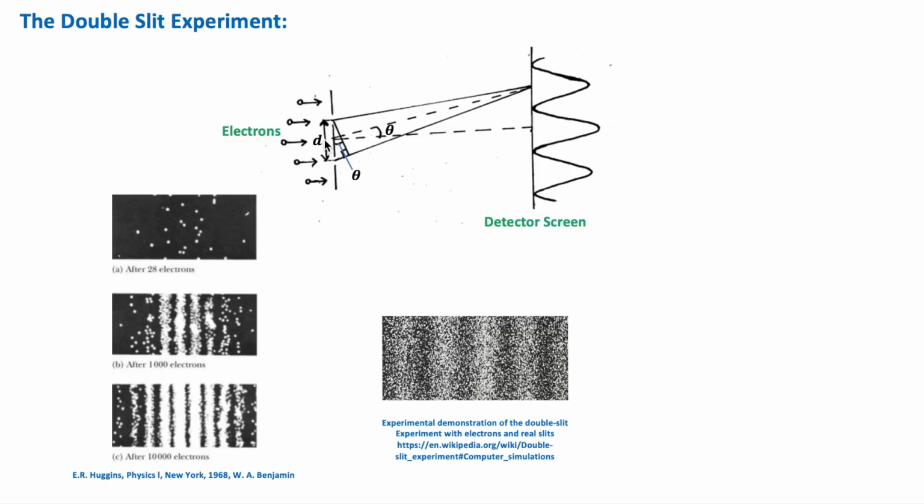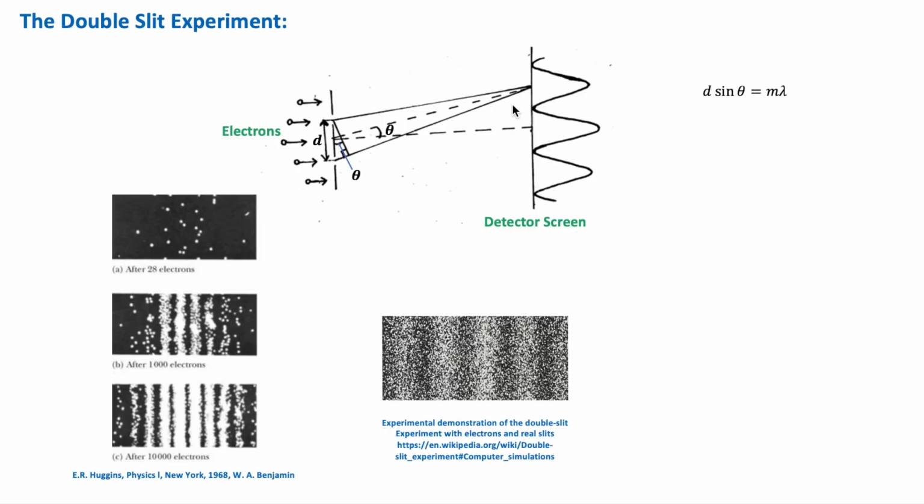So if the detector collects electrons for a long period of time, a wave interference pattern for the probability of arrival of electrons, which is the number of counts per minute, forms on the screen. And it is found that the angle theta at which a maximum of the intensity of the electrons is formed is described by the same equation as that of light. So it is d sin theta = m lambda, where m is the order number and lambda is the electron wavelength, okay? So this experiment clearly demonstrates the dual nature of the electrons.